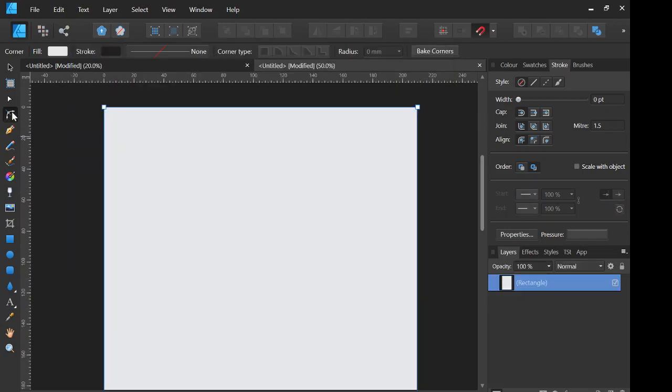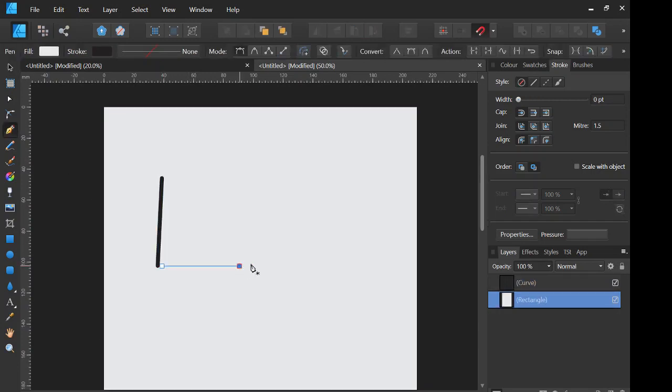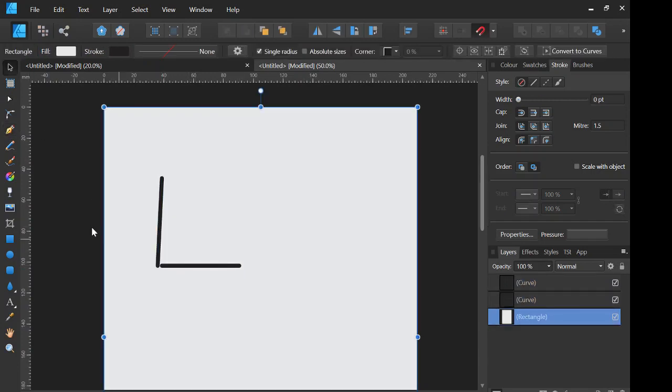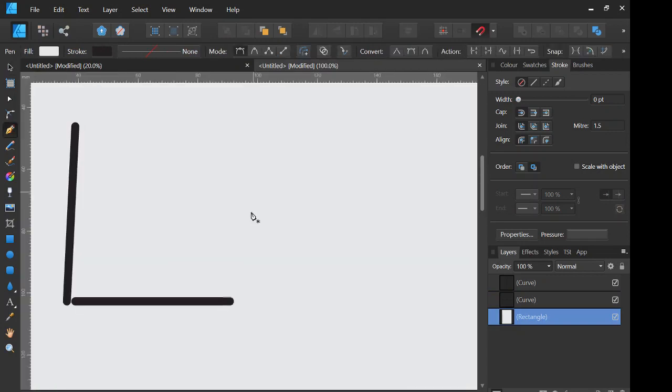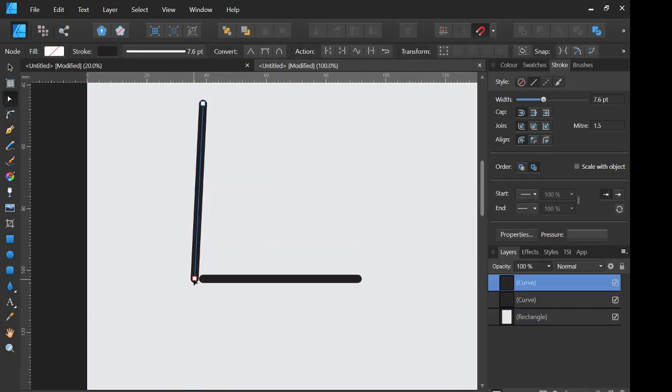Just a quick tutorial to show you how to connect different nodes when using the pencil tool. So in Adobe Illustrator, you would normally just press the pencil tool and then the plus icon, and it would normally let you continue on with your nodes. Slightly different in Affinity Designer.